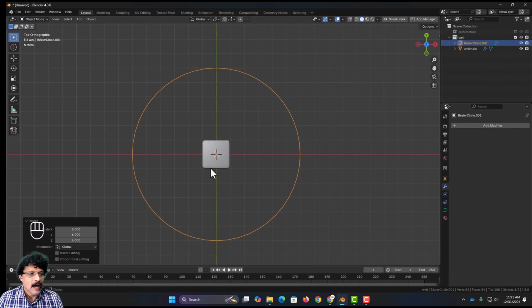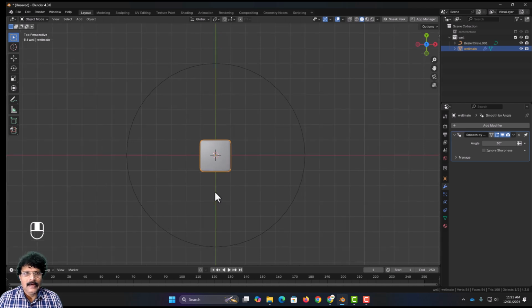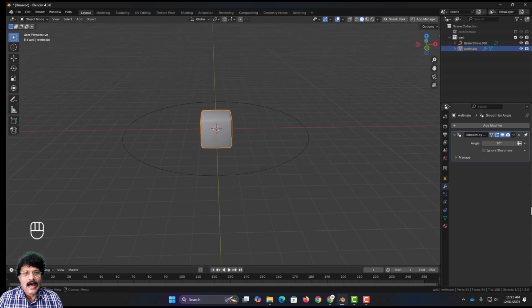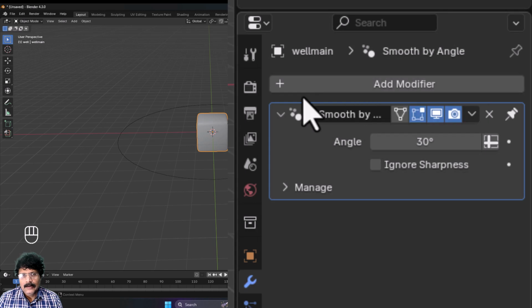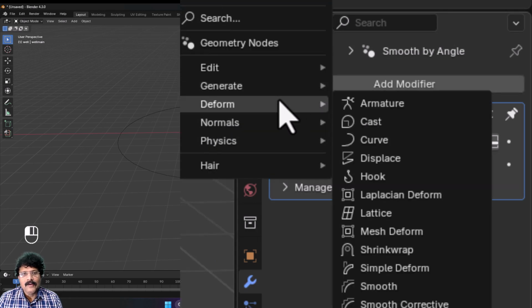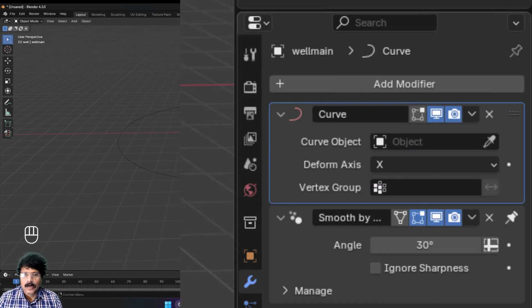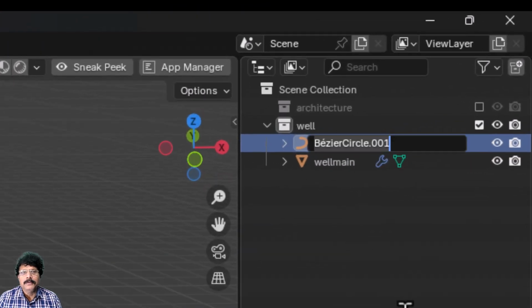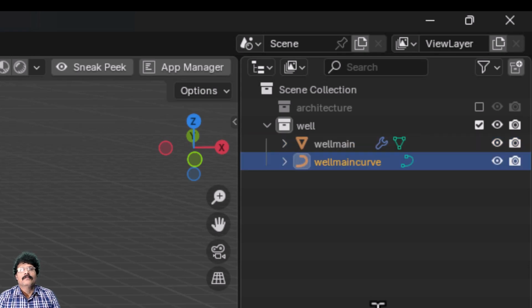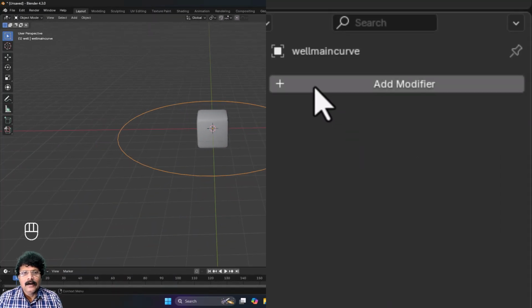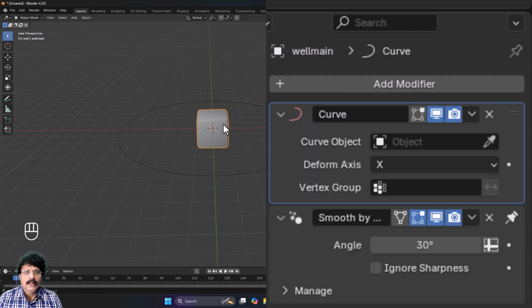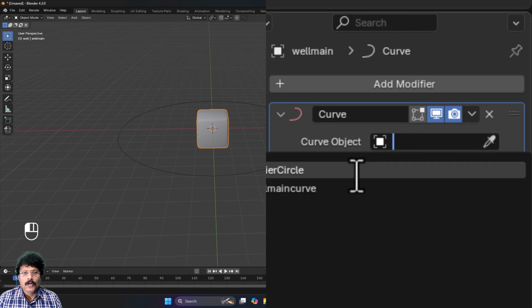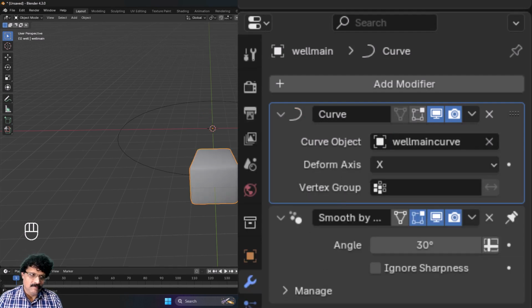Then I will select my well main, come into add modifier, and in deform I will choose the curve. In the curve object I will name this Bezier circle as well main curve, and then select this well main brick again, and in the curve object I will choose this well main curve.